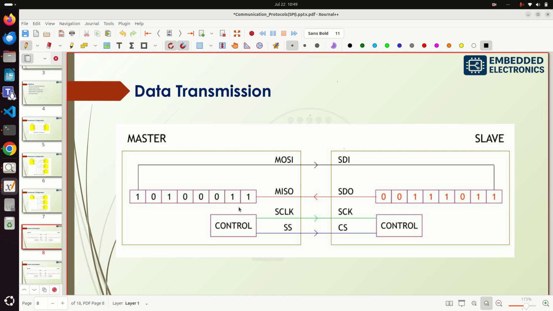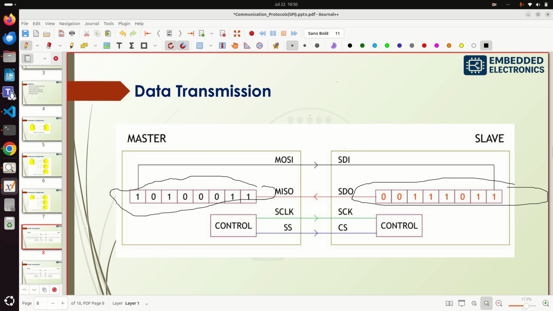The same thing here in the SPI protocol, we have a shift register, and we are going to do the operation, either transmitting or receiving, with respect to the shift register. In a shift register, what will happen? Data just gets shifted, right? So here you can see we have a shift register.